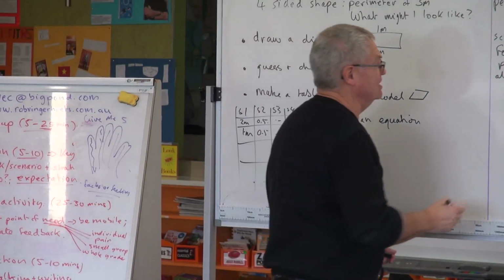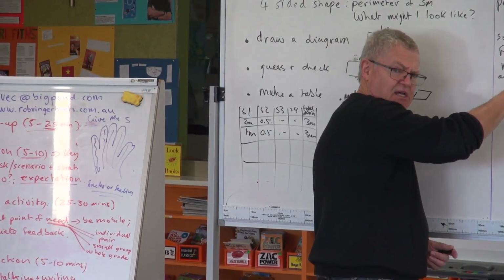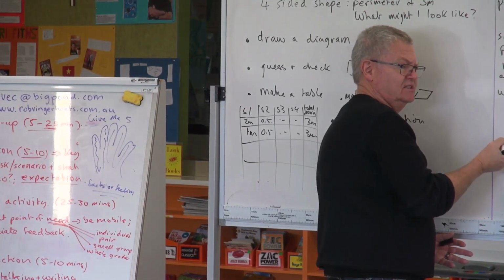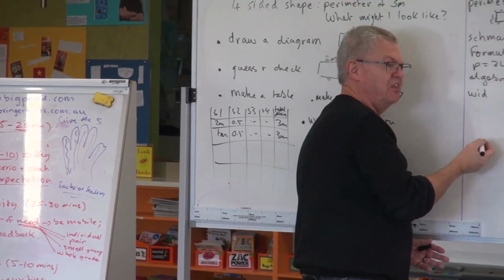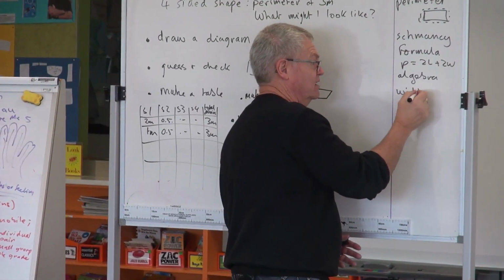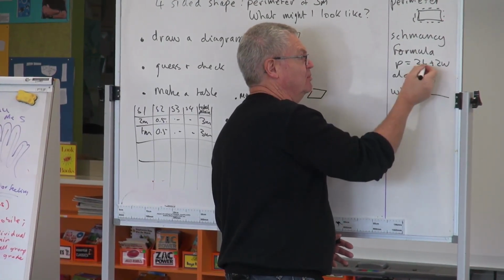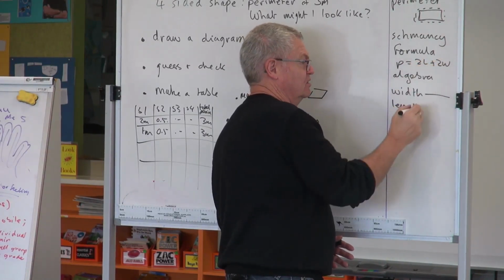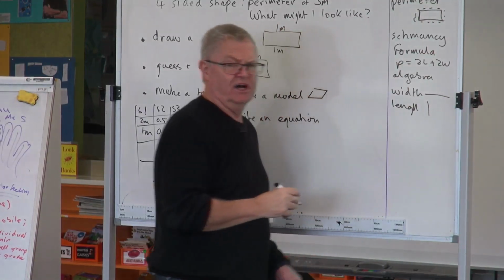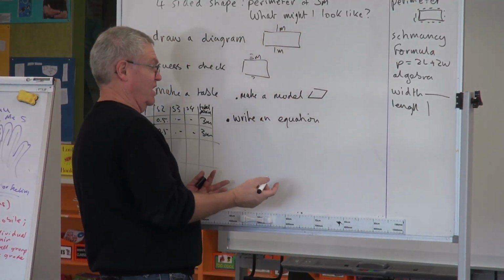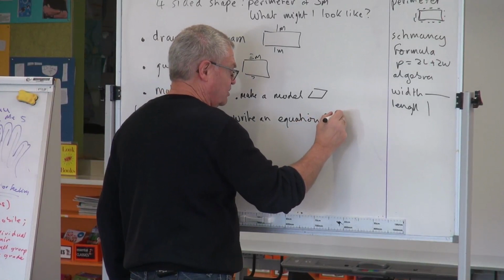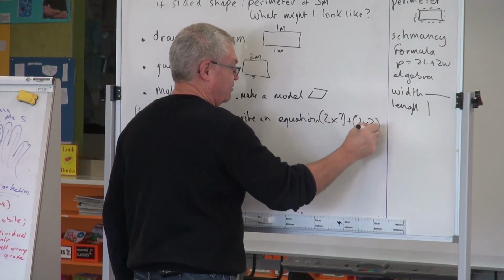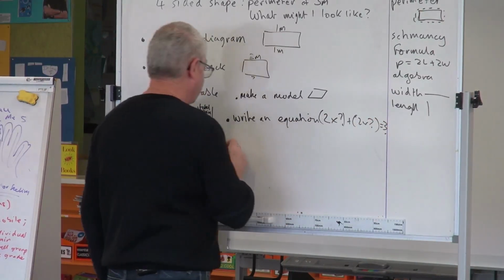What's the W? Width, which just comes from the word wide, by the way. It's just a goosey way to say wide. So width that way, and length. So we've got 2 lots of length and 2 lots of width. You might just do it as an equation: 2 lots of this, whack it in a bracket, plus 2 lots of this, whack it in a bracket, and make sure that equals 3.